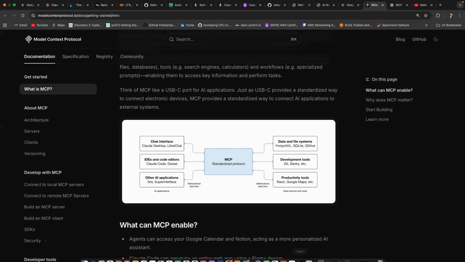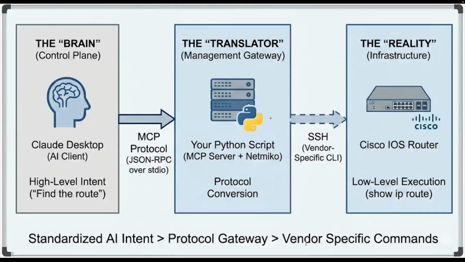So now let's explain it in terms of a network engineer. So we all are aware that if you want to configure your devices, maybe you use config t, show ip interface and all of that. You do it from the CLI, right? But what is MCP bringing into this picture? So on the right-hand side, I have the Claude Desktop client. Maybe that's what we call the MCP client. So that's where you put your request in terms of natural language. Okay, what is the IP of interface so and so.